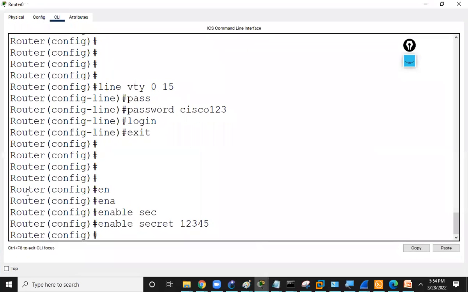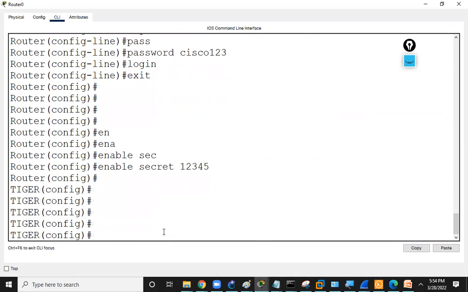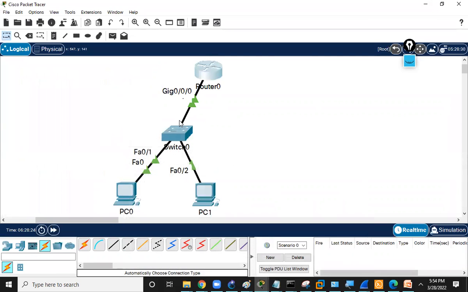Previously the router had the host name Router, and now the name has changed to Tiger. Clear? This is how you configure VTY access, or Telnet. Now the same thing can be done in the switch also, and you will get access to the switch.